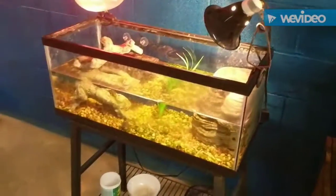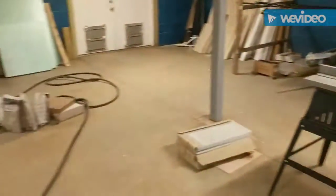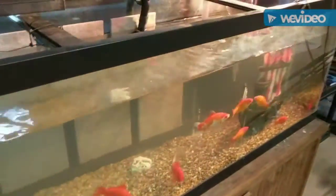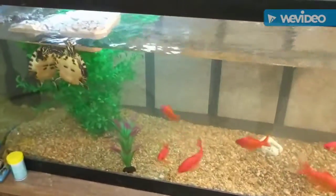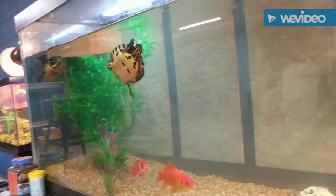First thing you might notice is I'm in a different location now, and that's because I just moved and all of my aquariums were moved to the basement area down here in my house. As you take notice, I have my 125 gallon tank, which I took out of storage a couple of weeks ago. I have all my fish from my pond at my old house, and I have my two sliders.